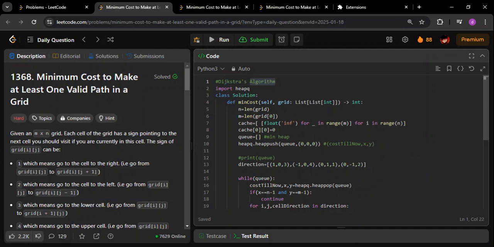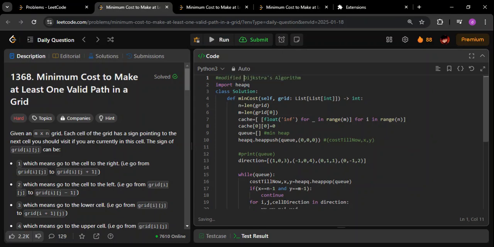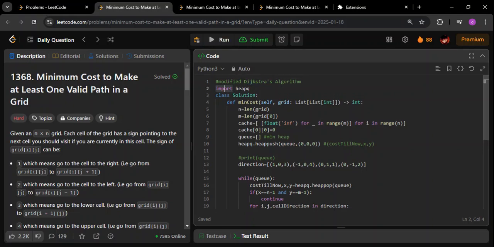So yep, this is not going to be a shortest path algorithm. In this case that I've implemented, this is not going to be a shortest path algorithm. I'm just taking the ideas from this algorithm and implementing them in my solution. So you can say it's a modified form of the Dijkstra algorithm. As simple as that. Let me write it here itself because you will get confused. This is the modified Dijkstra algorithm. So if you are sure what Dijkstra is, the first thing that should come to mind is a heap. So first of all, you are importing a heap.